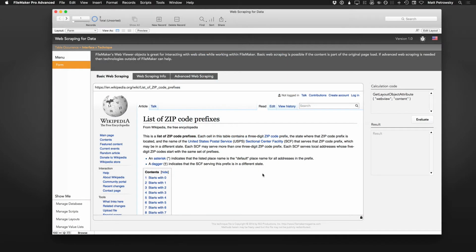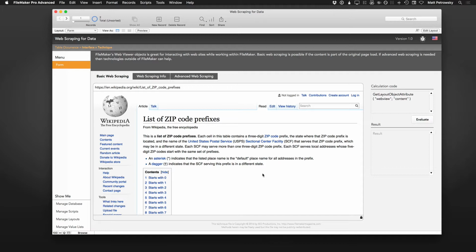All right, so here's the file that we have on screen, one that I've built for you as a technique file. If you're a subscriber, you'll be able to download this file. What we're going to be doing is taking a walk through the process of what FileMaker provides in terms of web scraping and where you need to go when you need to go outside of FileMaker. And it's not truly outside of FileMaker. We're actually using plugins that tie into technologies that are outside of FileMaker but are readily available.